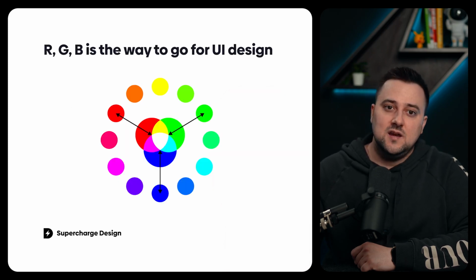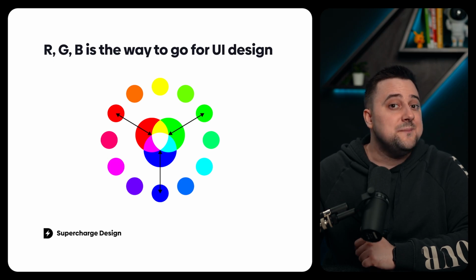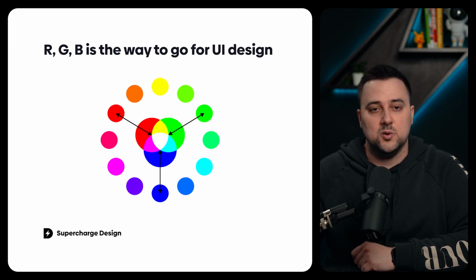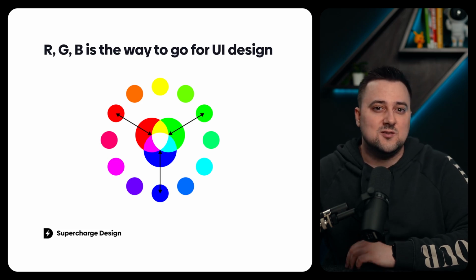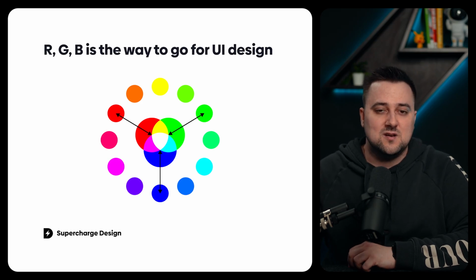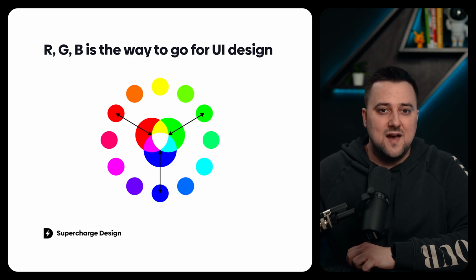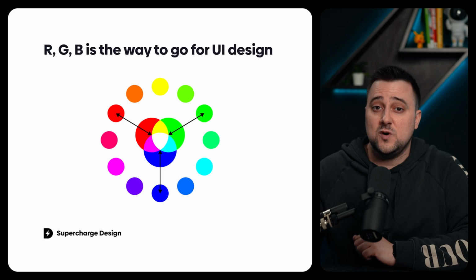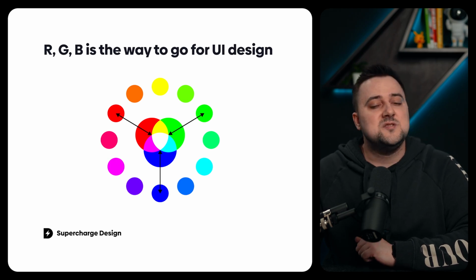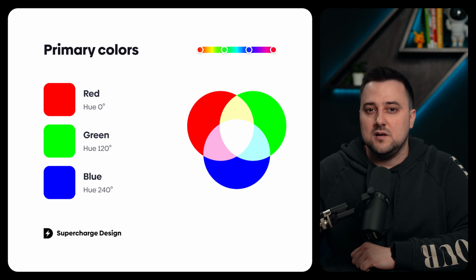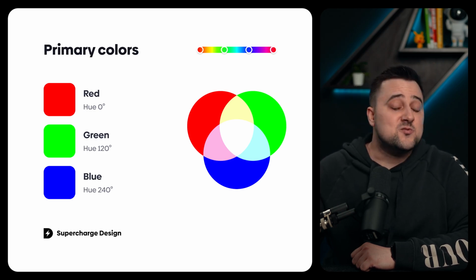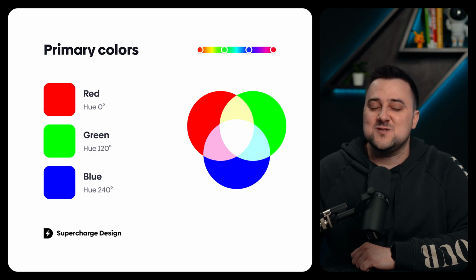As I already shared, in online use, we use the RGB color wheel, not the red, yellow, blue one. It works better for RGB screens we design for, and it works better with how hue is separated into 3 120-degree ranges on the color wheel. If you remember the cones we have in our eyes, the ones I mentioned in one of the previous lessons, we have 3 types of cones: blue, green, and red. That's also why it's important to think about color from the perspective of red, green, and blue, not yellow, blue, and red. That makes red, green, and blue the primary colors for UI design.